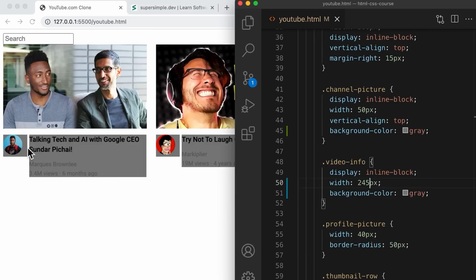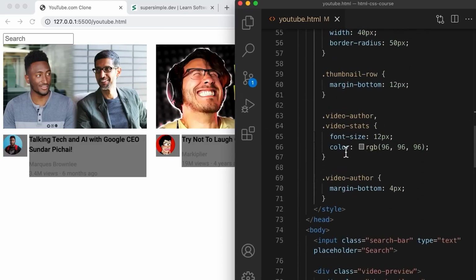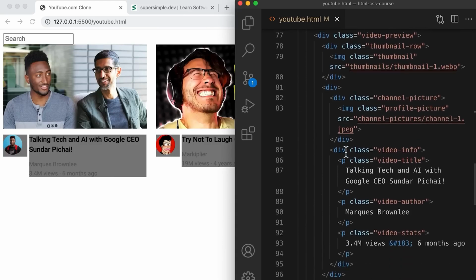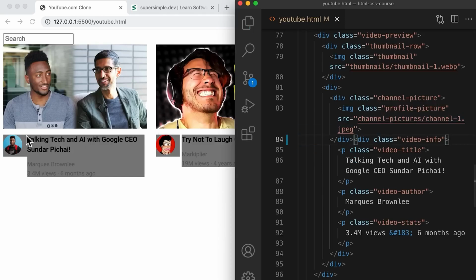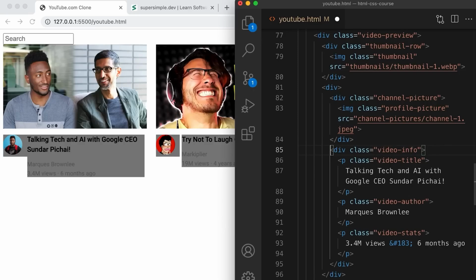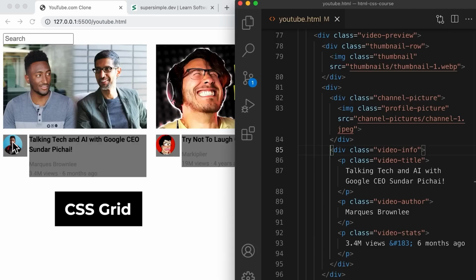Now you might be wondering where this space is coming from. If we scroll down to our HTML, we can see that there's actually some space between these two divs. And we learned earlier that HTML combines multiple spaces together, and that's what shows up here. So we could remove this and save and get rid of that space, but that means our code is less easy to read. Now the second problem that inline block has is that it's not vertically aligned like you see here. So now we're going to learn a new technique called CSS Grid that's going to help us create perfectly aligned horizontal layouts.